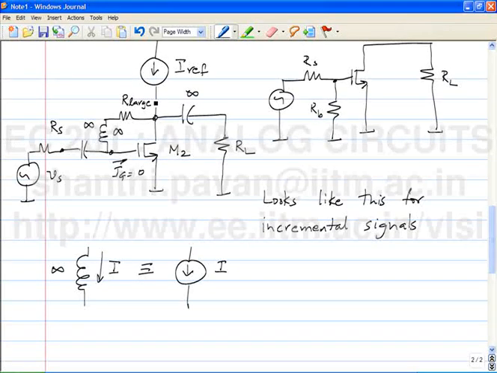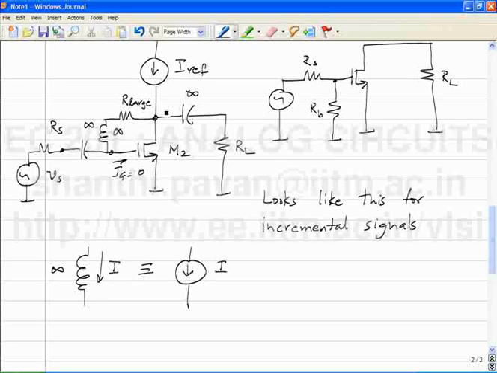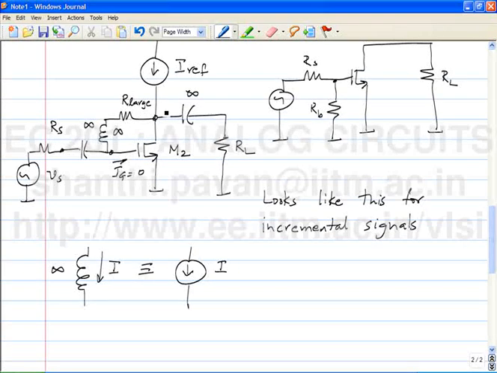But is this a better open circuit now, or was this a better open circuit when R large was not there? It is true, both of them are open circuits, okay? But it's like saying everybody is equal, but some are more equal than the others. Obviously, when you add the resistor in series, the quality of the open circuit you get is much better than with the inductor.